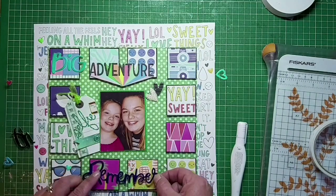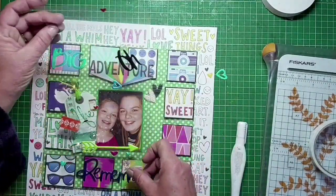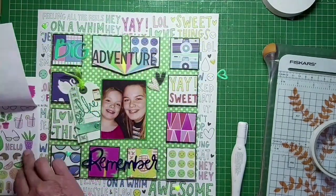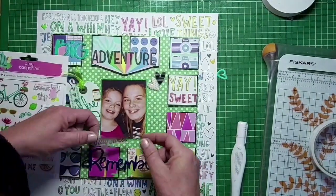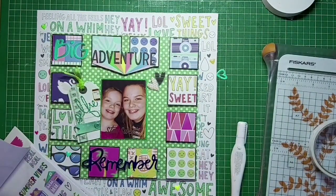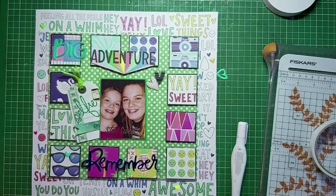I've used those tiny hearts on the chatty paper around the outside just to give another dimension. I also made this tag to cover up a little rip that I made when removing a sticky pad — I liked it when I made it, but it doesn't go with this layout so I remove that later. I'm adding my title, which I believe was from June's kit from Turtle Crafts. There's this sticker book by Amy Tangerine — you're going to love it, there's so much in it — and I've used the see-through rose gold lettering on my daughter's photograph.